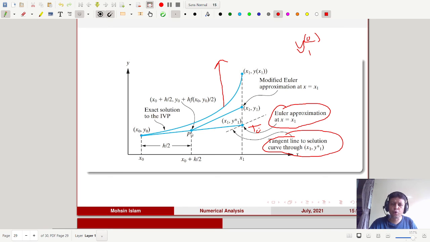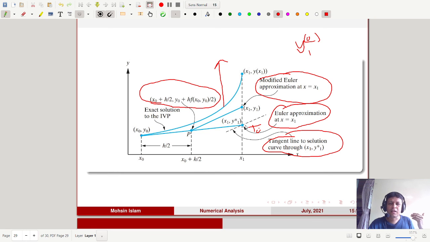Okay, now this is P, this is the coordinate of P, and P is by midpoint, or you can apply trapezoidal. So through P you draw the line that is parallel, having the slope equal to this dotted line, and that is the modified Euler approximation at x1 y1. Okay, so look at that, this solution will come closer to the exact solution to the initial value problem. This is your modified approximation, and you see your modified Euler's approximation is much closer to the exact solution compared to the Euler's approximation. That is the difference you can see from this graph. This is a very important graph, with very important geometrical implications.